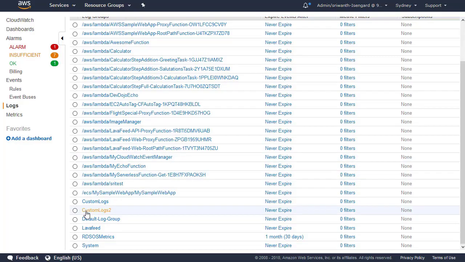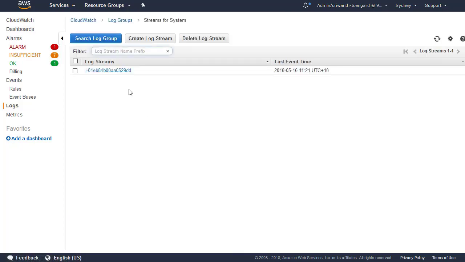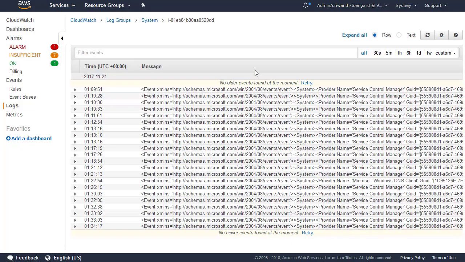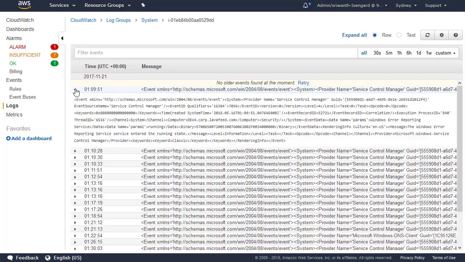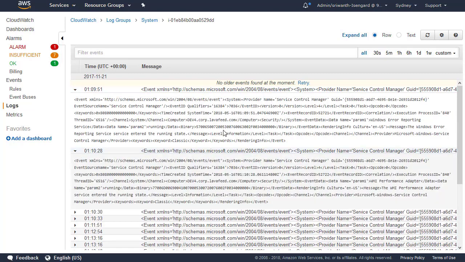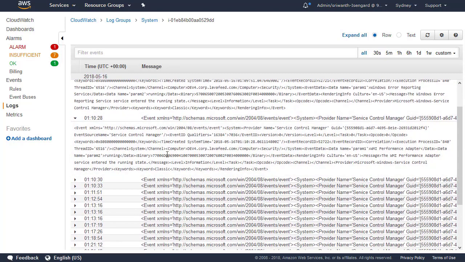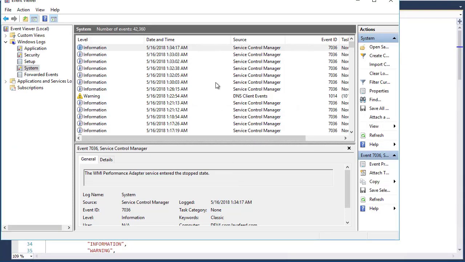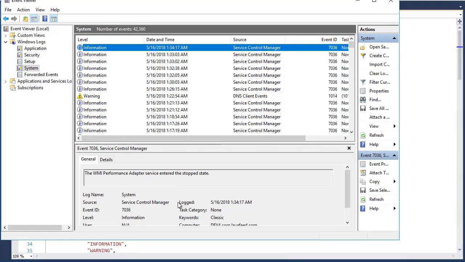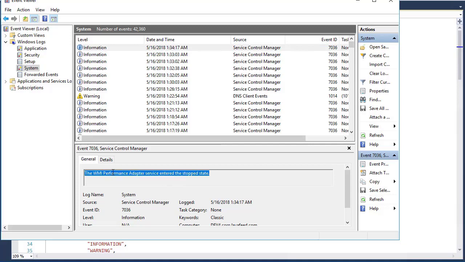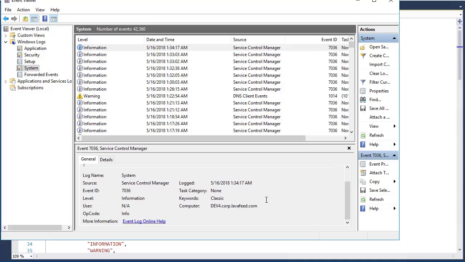If you want to, for example, capture Windows event logs, in this case I have captured them under system event logs, I can export them, for example, as XML documents. So I have a few Windows event logs that I captured. So this may be coming from multiple servers. So here I have some Windows event logs that I have already captured. So let's try to search some of these Windows event logs and then try to locate the entries.